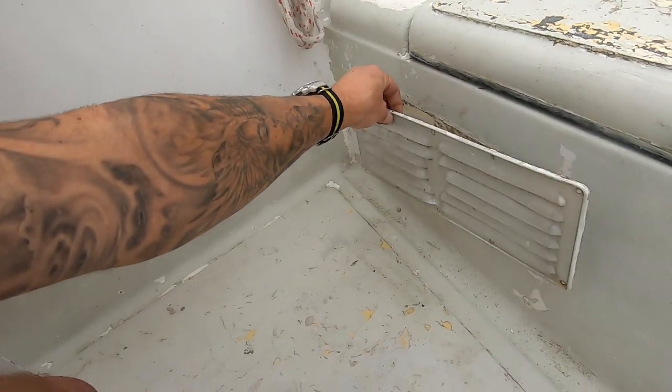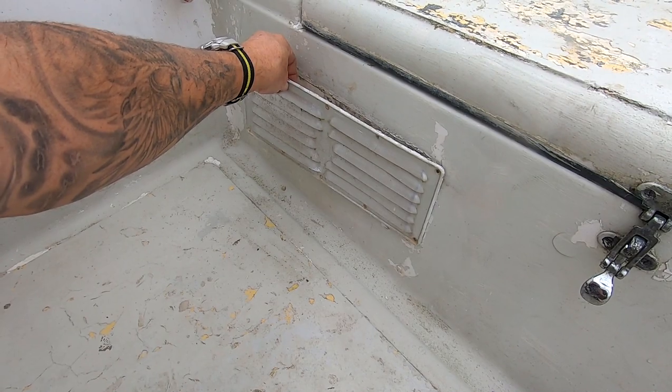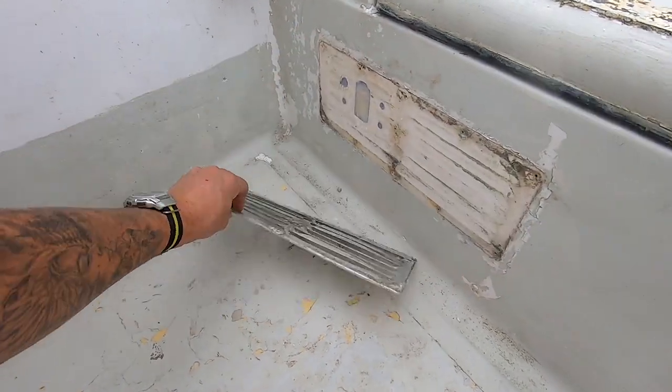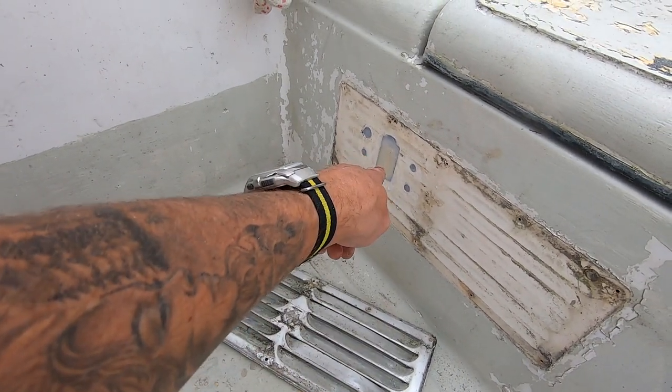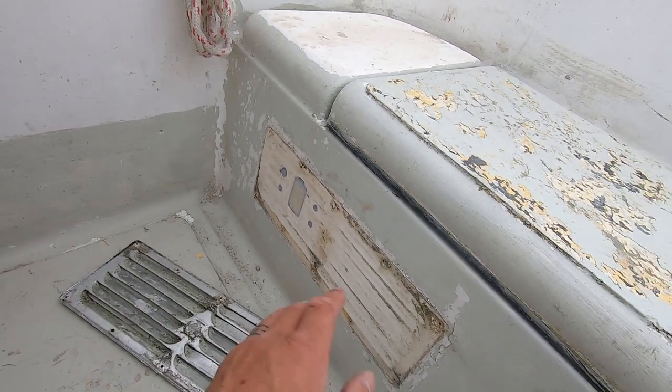One other thing — when I was inside, there was this huge vent set in here, which I knew was for the old gas water heating and stuff that was in there to be vented. So I've pulled that vent off — and that was the hole, a bloody great vent. So I've just glassed and epoxied that up. There's no need for that, and that locker still has ventilation.